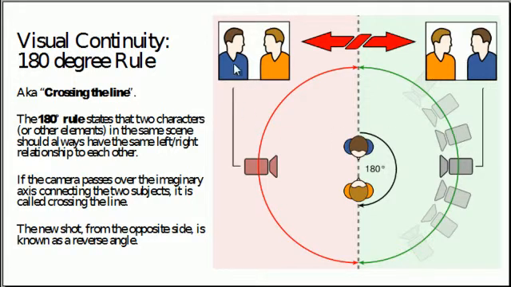In other words, whenever we're filming blue and orange talking, we want to keep the camera on this side of the imaginary line between them, so that blue is always on the left and orange is always on the right. And that's why it's called the 180-degree rule, because you don't want to cross this 180-degree imaginary line. If you do cross it, if you do have blue popping from screen right to screen left and orange popping from screen right to screen left, it tends to confuse the audience.